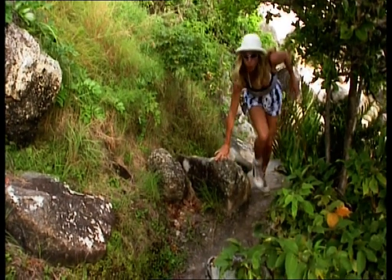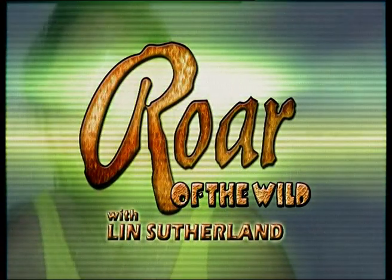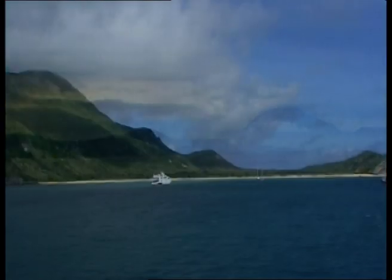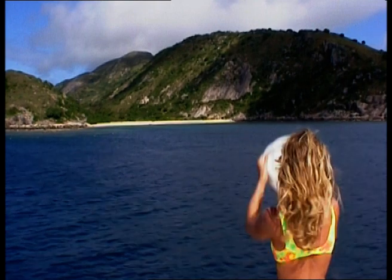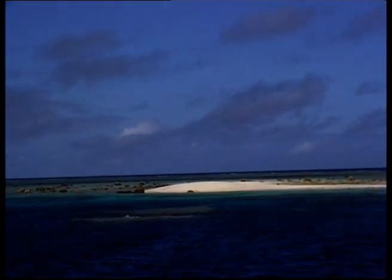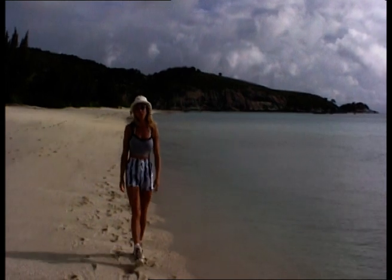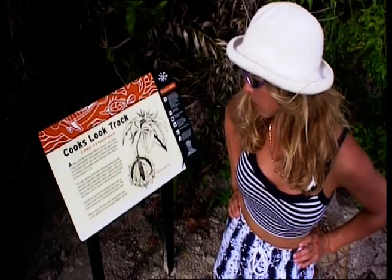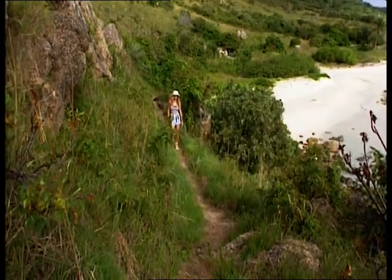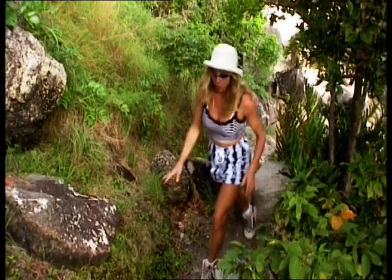For my next adventure, I follow in the footsteps of Captain Cook, scaling a mountain to see what he saw over 200 years ago. Lizard Island is a high granite island about seven square kilometres in size, with three small islands nearby forming the Lizard Island group, with well-developed fringing reef hugging the blue lagoon. It is one of Australia's most exclusive locations and the gateway to the Ribbon Reefs. To see the Ribbon Reefs, I'm going to climb Lizard Island's highest peak, Cook's Look.